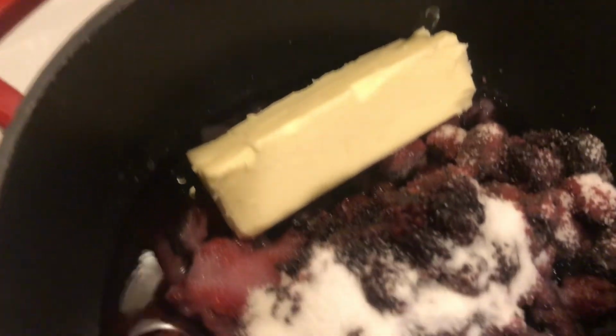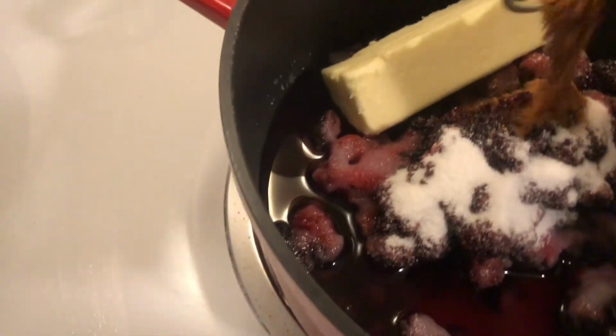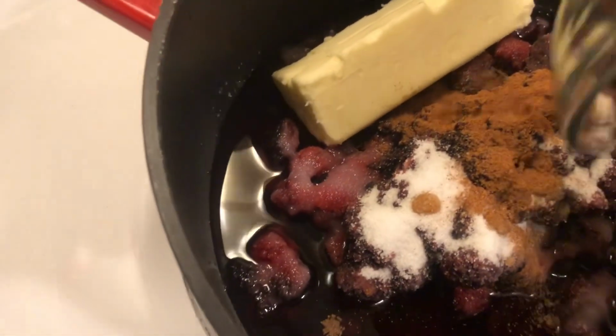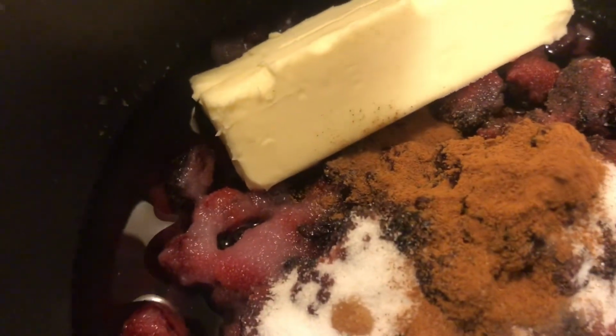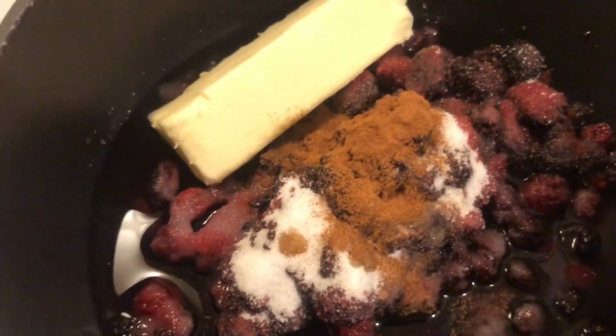Alrighty, I'm also gonna add my stick of butter, about that much cinnamon, and about that much vanilla. Sorry, I can't be more helpful than that, but I'm just a general cook. Hey, you gotta go to a chef or somebody who can teach. I just teach basic. Ask somebody.